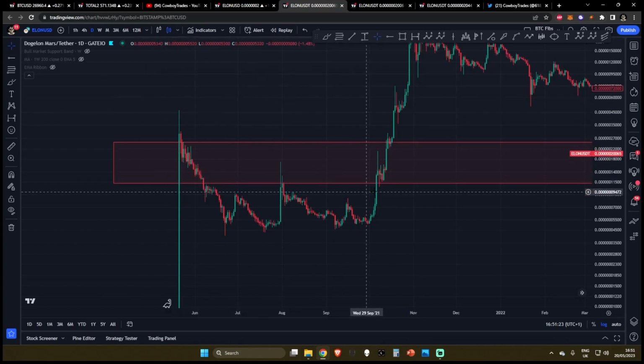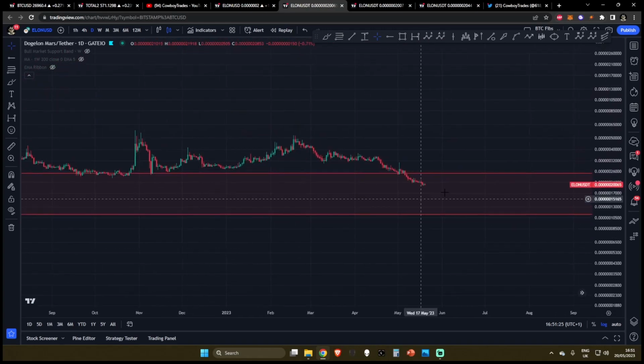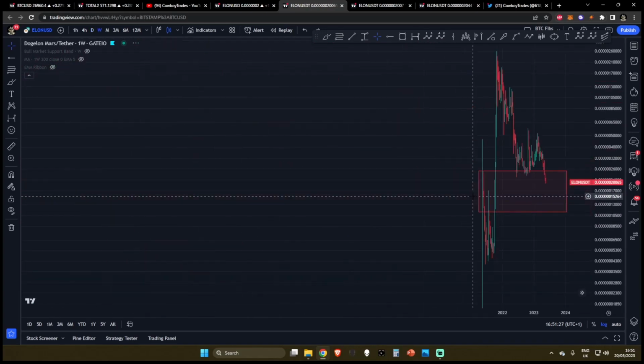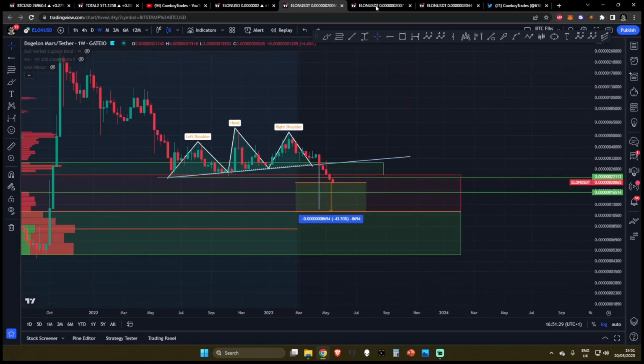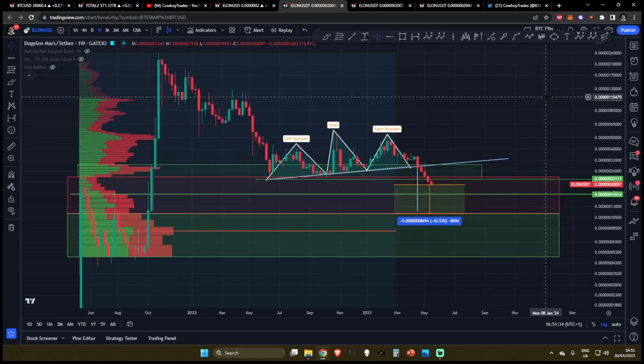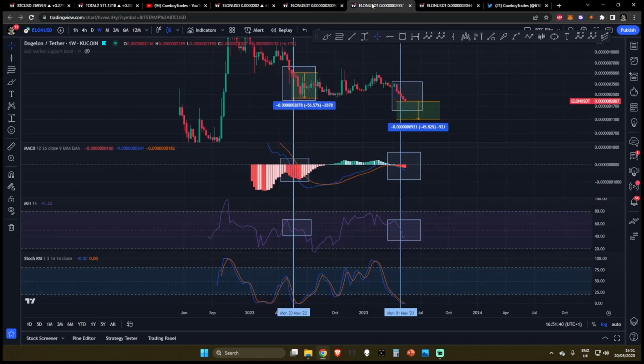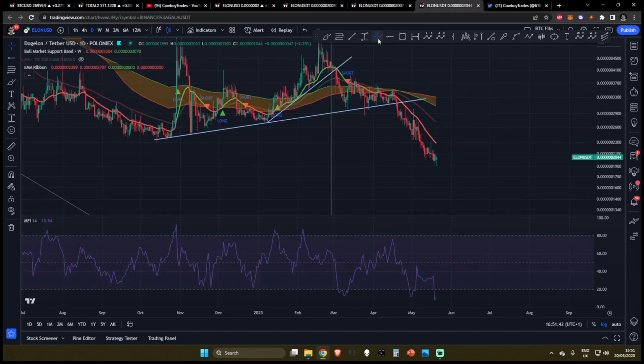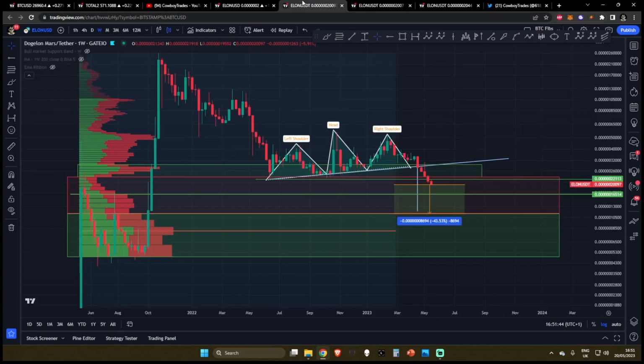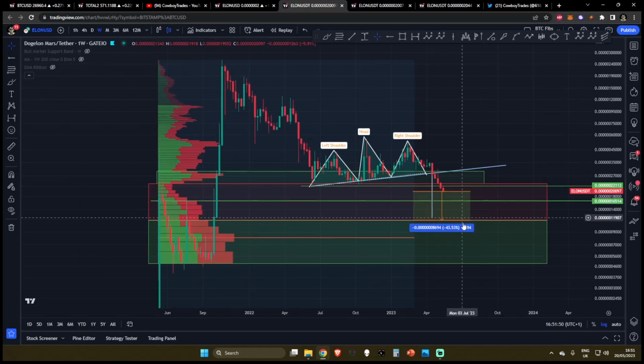And there's really no major support and resistances in this major box. This is why we're not finding support. We're not building out chart patterns right now. We're not bouncing from a support level and bouncing back up to another resistance level and forming XYZ technical analysis pattern. We are just bleeding out, and this is why I expect, according to the oscillators, according to the price action, according to the technicals, and also the fact that we are in an area of no liquidity, this is why I expect Elon to just keep on falling down about another 45% before it does find any support in the markets.